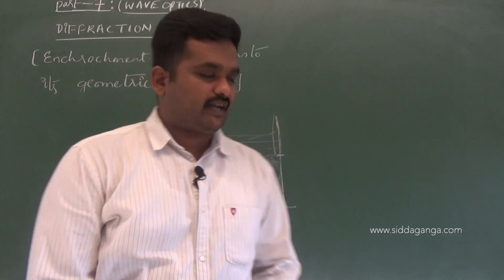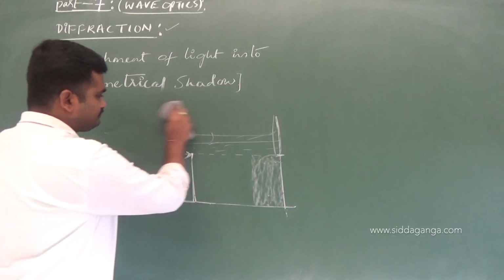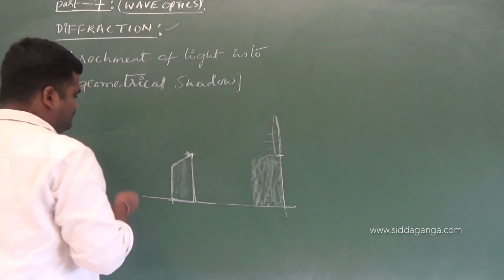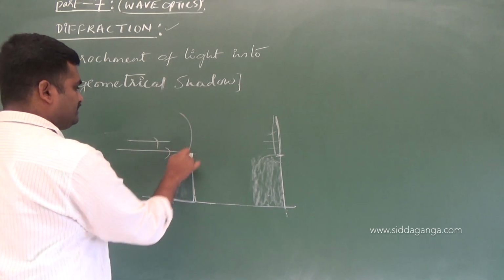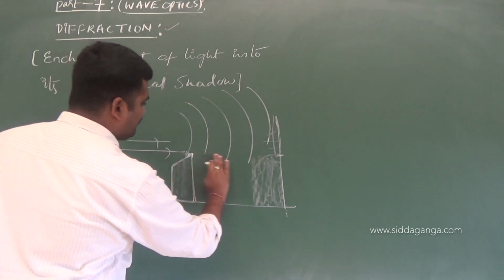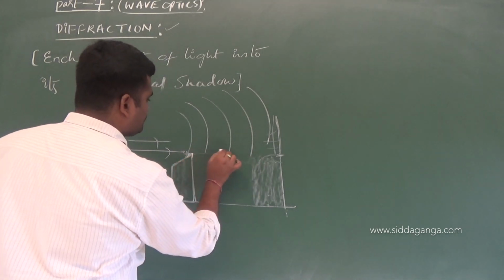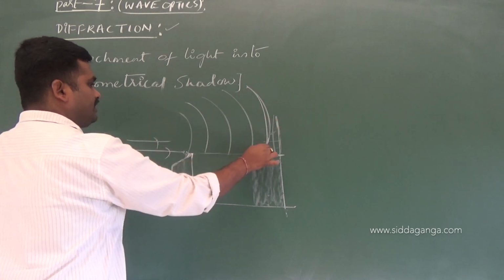How can we see some brightness in this region? If you observe, the light which is coming over from this, these are all confined to what? Primary wavefronts. These are all primary wavefronts, and these primary wavefronts are confined only to the region where the light is propagating. Only in this region you can see these are all what?